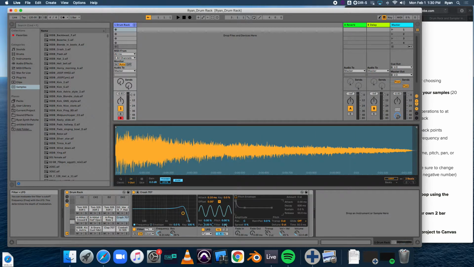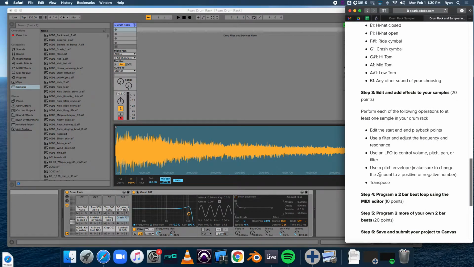Now this will only be on if you have your filter turned on. So if your filter's off, there won't be any option to change that number there. But if this is on, then you can use your LFO to control your filter. And you won't see it move back and forth like you did on the synthesizer, but it's the same thing as if I were to grab this and move it back like this in sync with that LFO. Okay, so that's how you use the LFO. Pretty easy.